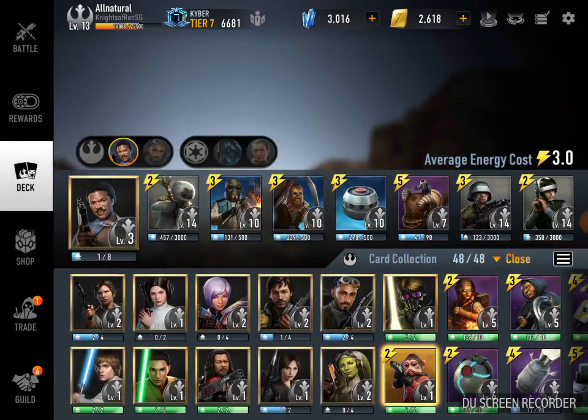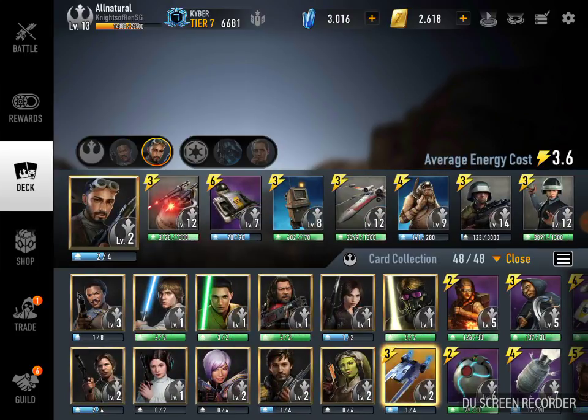Honestly, I feel like this deck is very, very strong in the current meta. You could use it with other leaders too, like Cassian or Bodhi. I'm actually going to hopefully be upgrading some cards to use with Bodhi using this deck, the same deck that Dynkim beat me with yesterday.